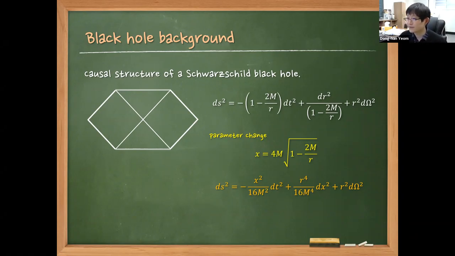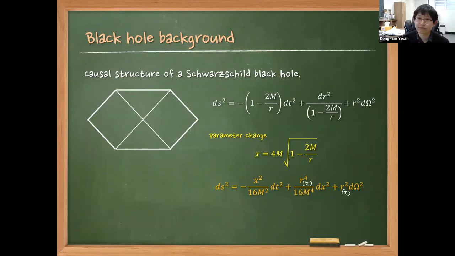Okay, so now, of course, r is now a function of x. So I omitted it here. r is a function of x. This r is also a function of x. So you can always choose different metric variables. So now this is the same metric, but presented in the coordinates t and x rather than t and r. And I believe there's no problem doing it this way.